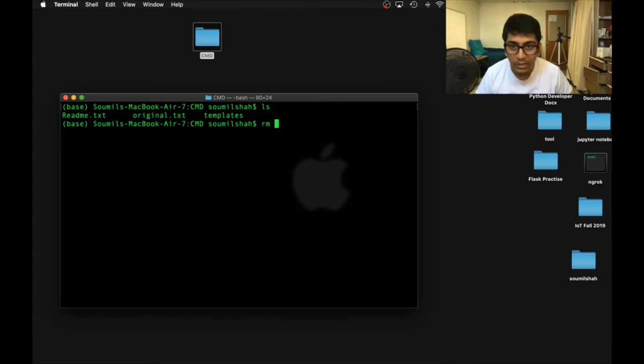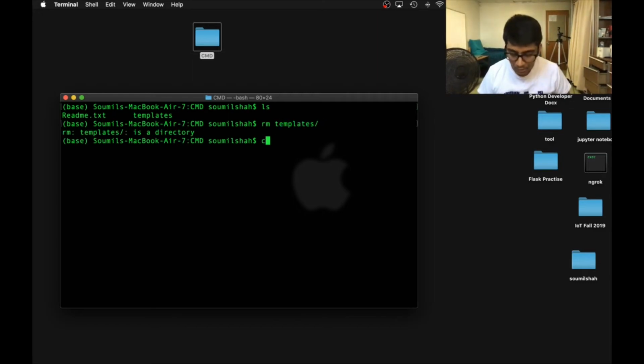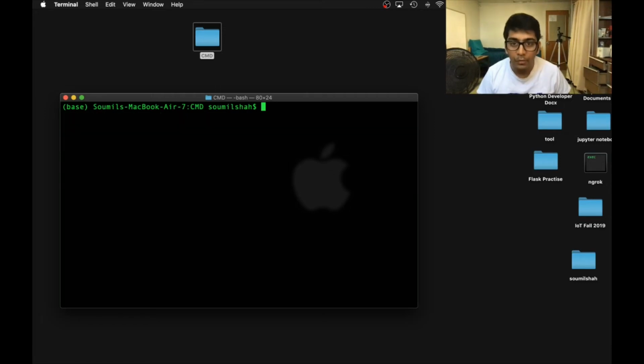Now I want to remove this original.txt. To remove the file, it's rm, or hit the tab, simple, clear, ls. So here you can see the file has been removed. Pretty much easy, right? Now let me teach you how to delete directories. We know that there's a directory known as templates. If you do rm templates, it won't work, right? To remove a directory, what you need to do, guys, is rm -r, or -f for force if you want to force it. So templates, and now if you see, it's deleted. Beautiful, right? So this was the basics.